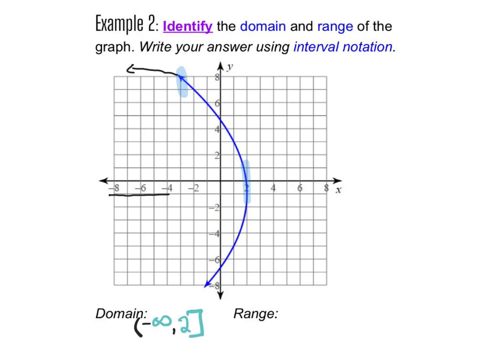For range, I want to discuss what is the lowest the graph can go. So the lowest the graph can go would be down here. However, there is an arrow, which means it's going to keep going down forever, and that's negative numbers. So I'm going to use a negative infinity again. And again, infinities will always get parentheses. I again want to ask, what is the highest the graph can go? Well, the highest we can go is positive infinity because we have an arrow, and that means we're going to keep going in the up direction forever.